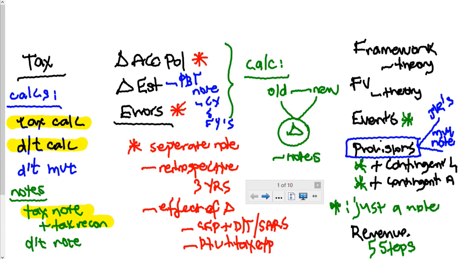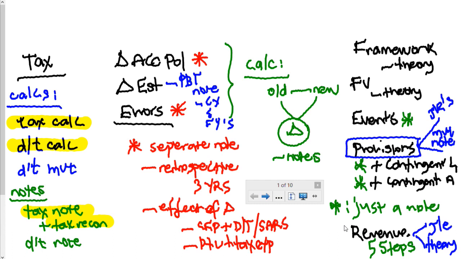Where else can revenue come in? They could ask you to do journal entries for revenue. We saw those last week. And I suppose they could really ask you to even do a bit of a theory question if they wanted to ask you to discuss for a certain scenario how much revenue can be recognized because of those 5 steps, when we have to allocate the price to the different sections.